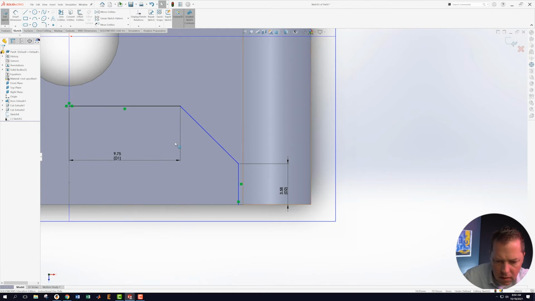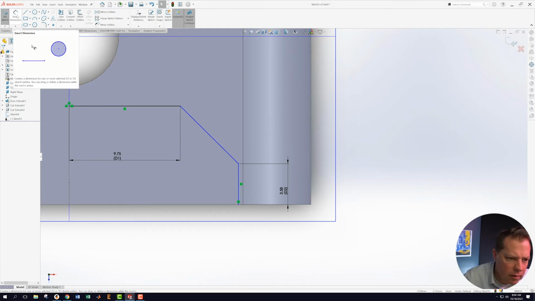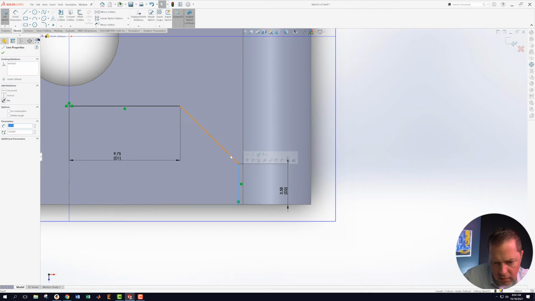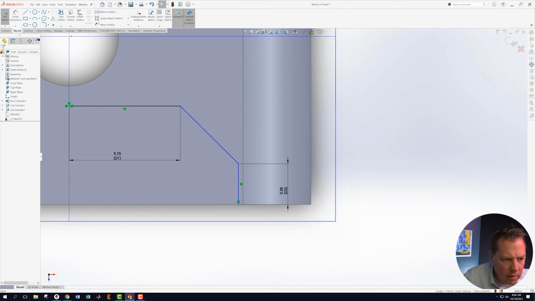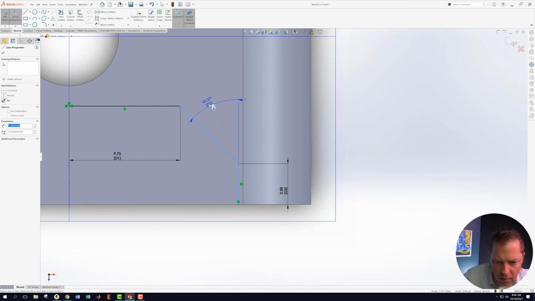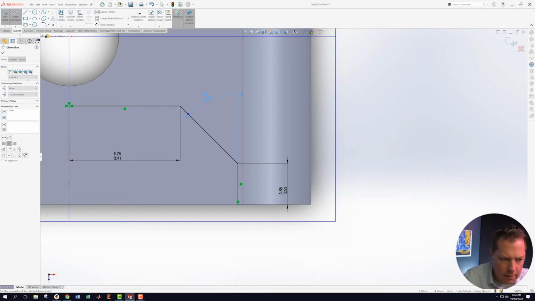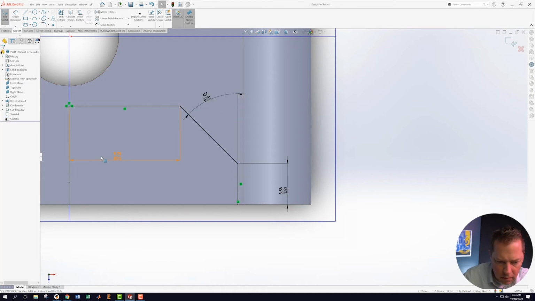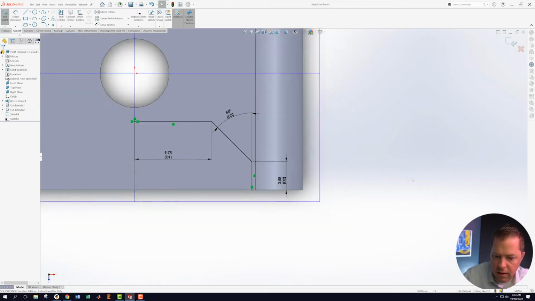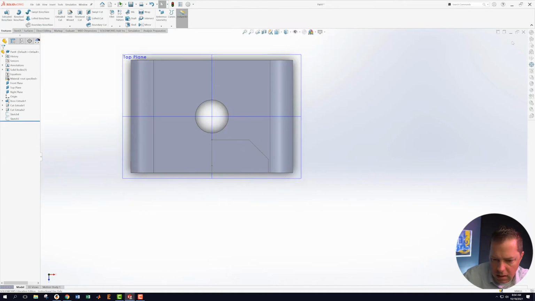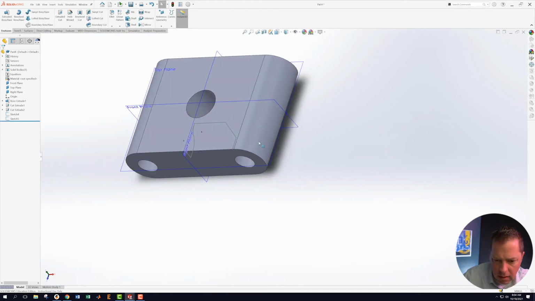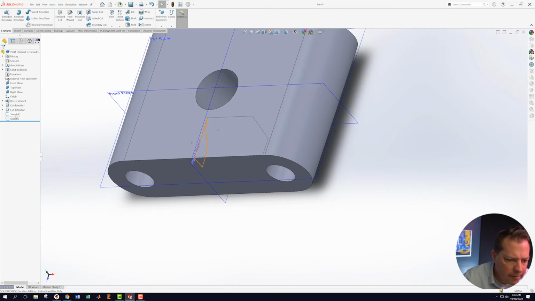Okay. So now what we have to do is see if we can get that to be 45 degrees, which I think it is currently not 45 degrees. Cancel. Come on, Smart Dimension. From here to here. 45. Great. Okay. So that's half of 19.5. This is 3.578. And this is 45. That's what we want. Accept that. Okay, and it's connected right up there the way we want it to be.